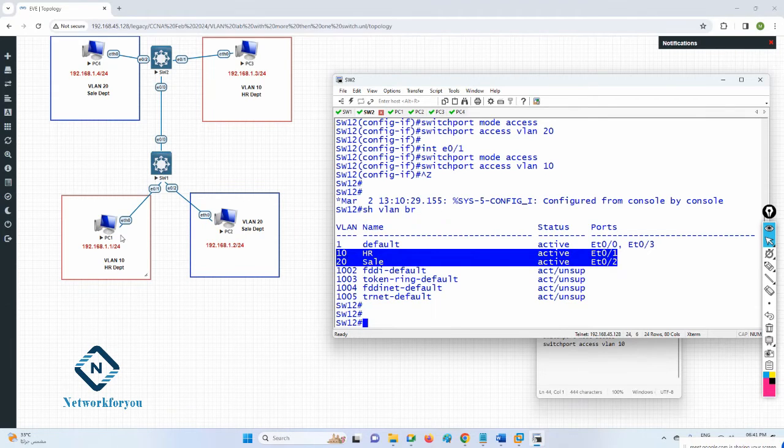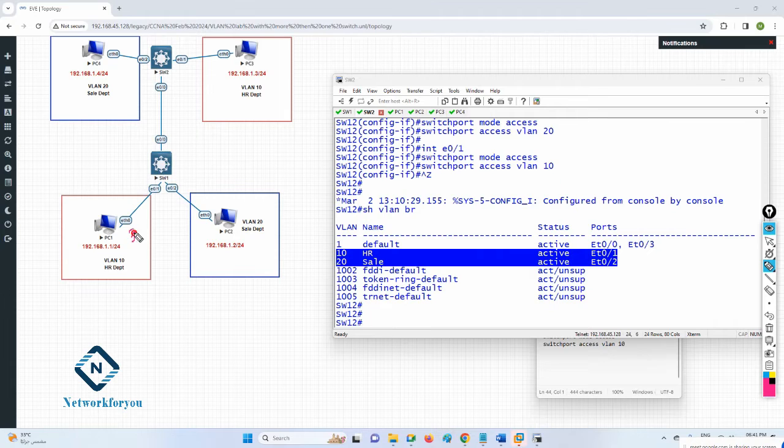So a VLAN 10 PC cannot talk to a VLAN 20 PC. This VLAN 10 and this VLAN 10 should work, and this VLAN 20 and this VLAN 20 should work, because imagine you are working in some company, they have maybe some staff on the first floor. I have taken here only one computer. Imagine you have maybe 25 or 50 computers. After that, the department has more staff, and they don't have space to seat those people.